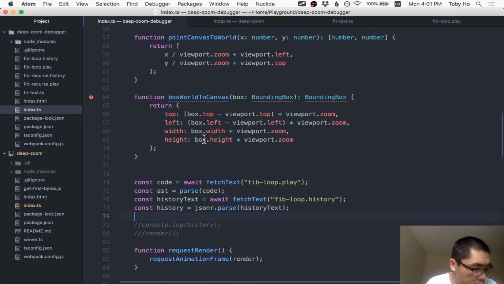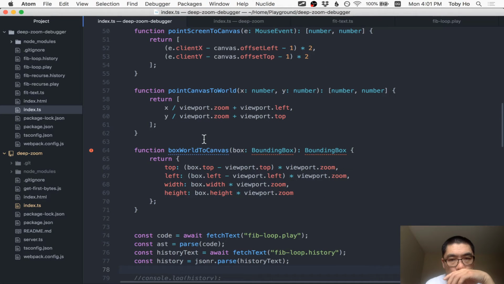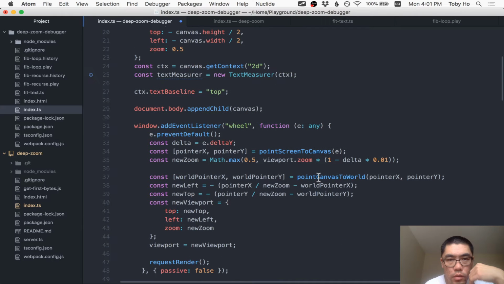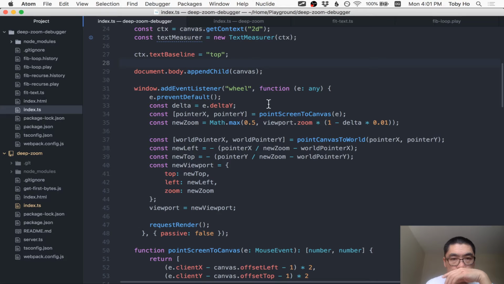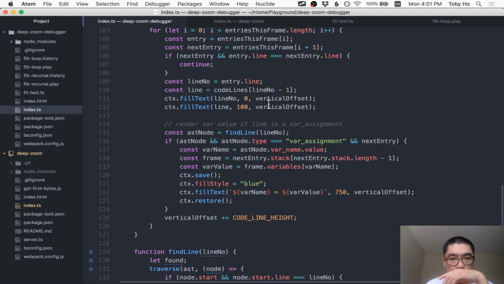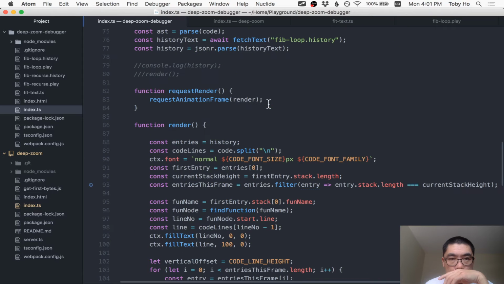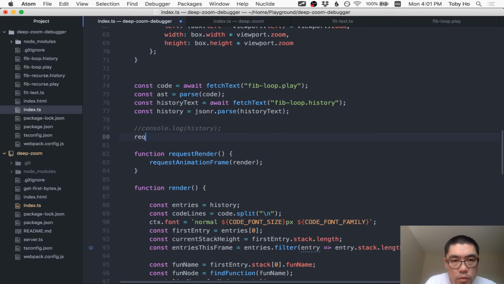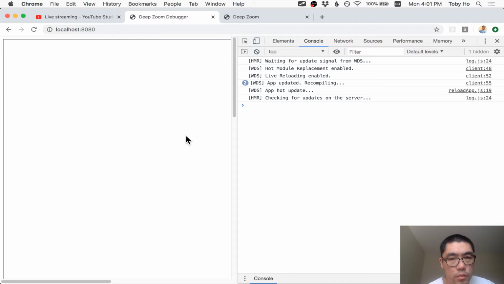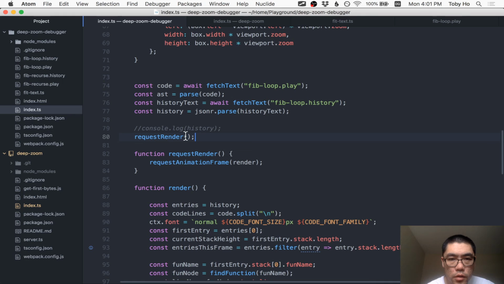I can add the import for bounding box. Okay. Okay, and I suppose at the very beginning I should request render. Does it render? There, it does render.